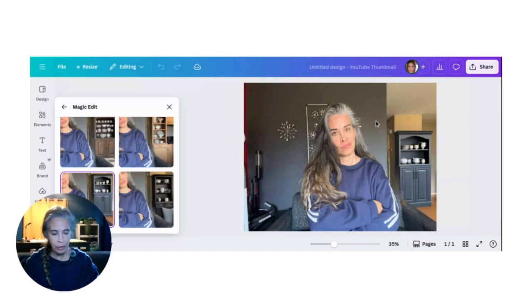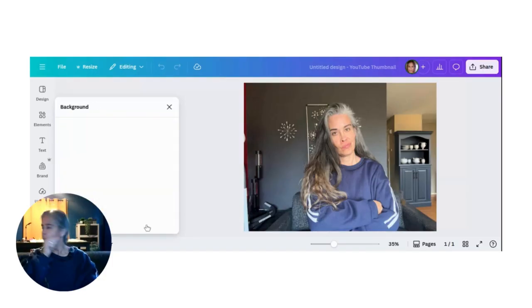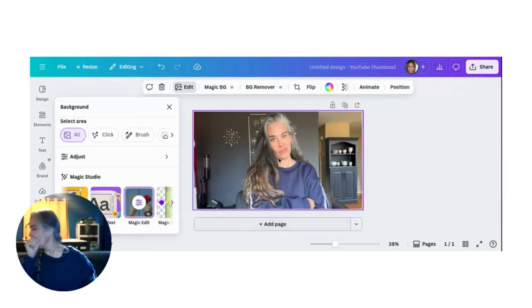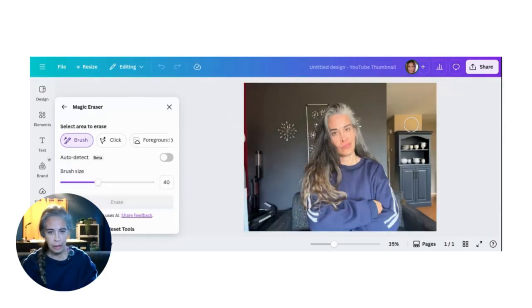And then also the background, I would like to change the color of the wall, but I think I'm going to leave that for now because you can always change it up. Well, let's just do it. I'm here now, so let's see what it looks like. I don't want to cough in the microphone. So, magic eraser again, and it shouldn't take too long.